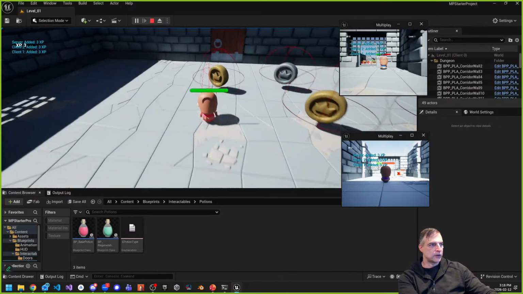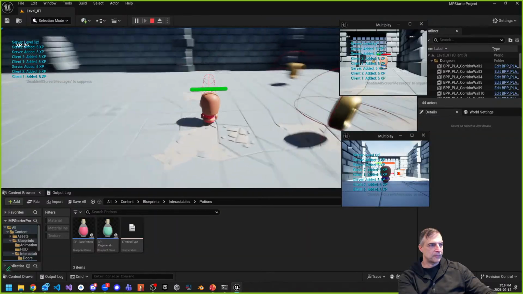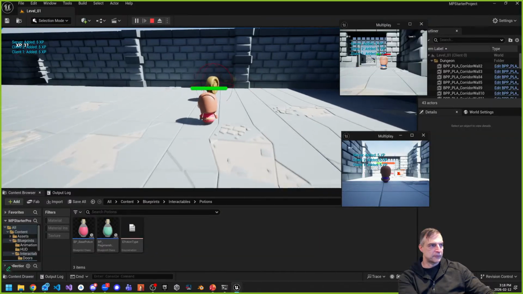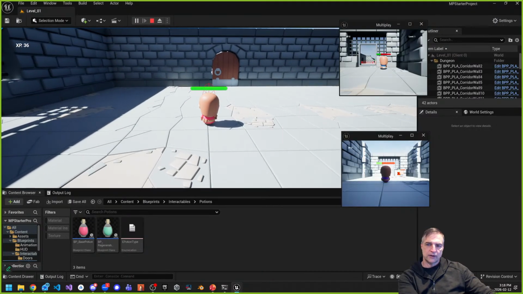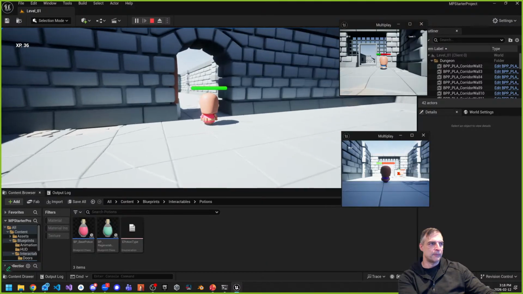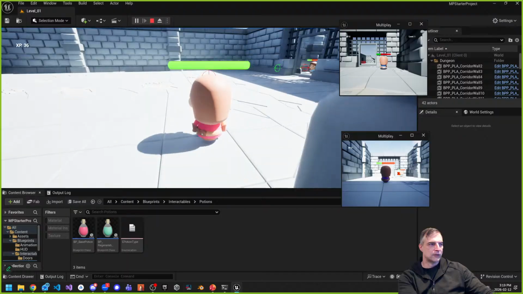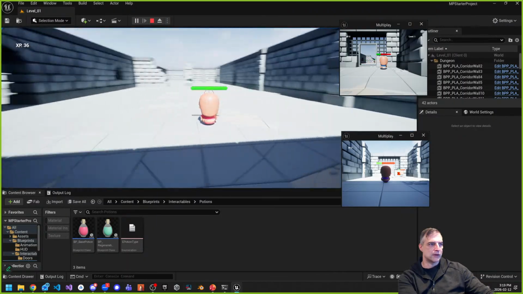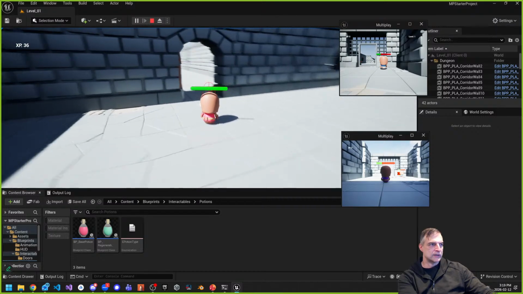We also fixed the problem where when we level up, as an example, it would drop our health. That was a problem from last week, because we don't want to be penalized for leveling up. So this is the way we do it. We talked about last week, we worked on world space health bars as opposed to screen space health bars.